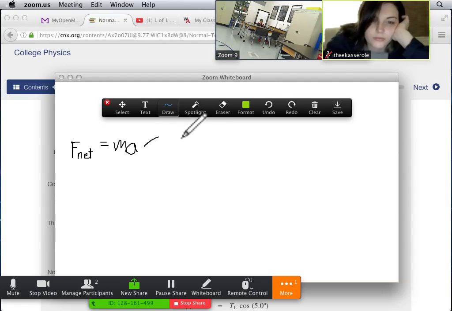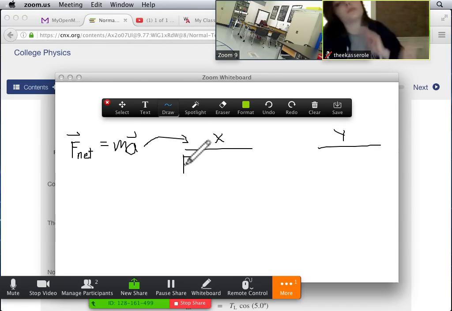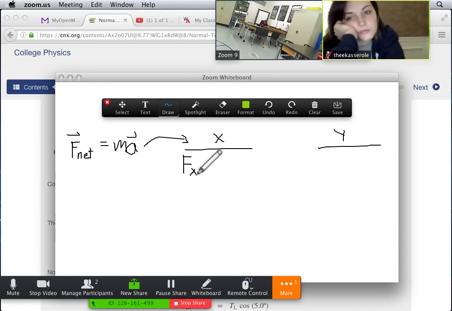First of all, it means that if the acceleration is a vector and the force is a vector, we can split it up into an x part and a y part, which means that this equation also can be written like this. The forces in the x direction, if we add all the forces in the x direction, so we'll write it as the sum of all the forces in the x direction, equals the mass of the object being accelerated times the acceleration in the x direction.